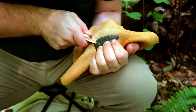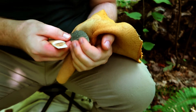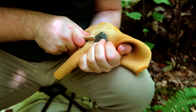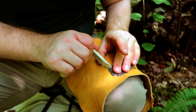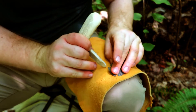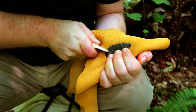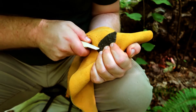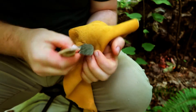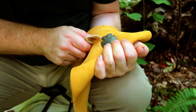Now with this point nearing completion, it is time for me to make the notches, or haft, of this Kirk point. I alternate between removing notching flakes with a bison rib pressure flaker and using indirect percussion with a flat antler tool. With each notch flake I remove, I flip the biface over and remove the next from the opposite face. I also alternate between each notch, to try to keep them as even in depth as possible.